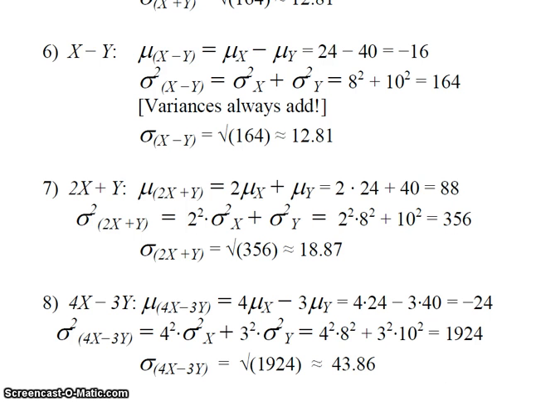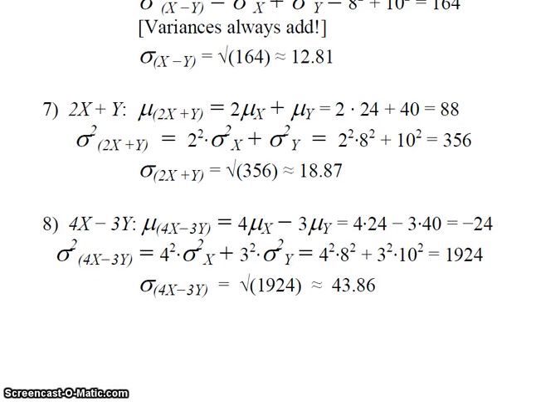We're going to use these rules for means and variances a lot. We're going to be doing a lot of problems where we're going to have to combine random variables together and see how the linear combination of those random variables behaves, and understanding how you can calculate the mean and the standard deviation will be essential to that work.